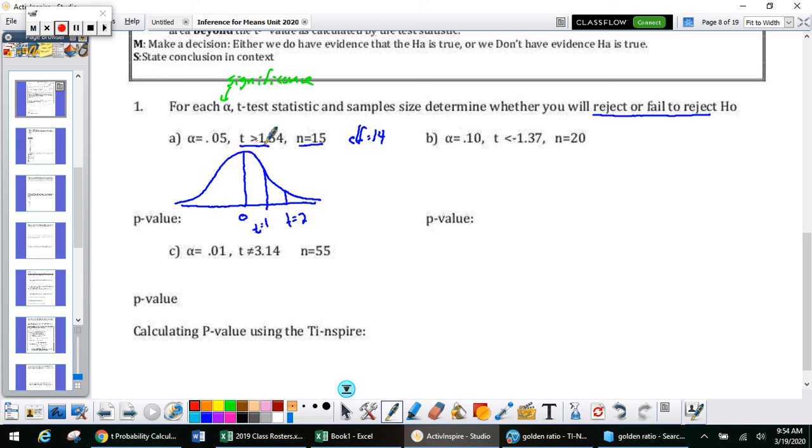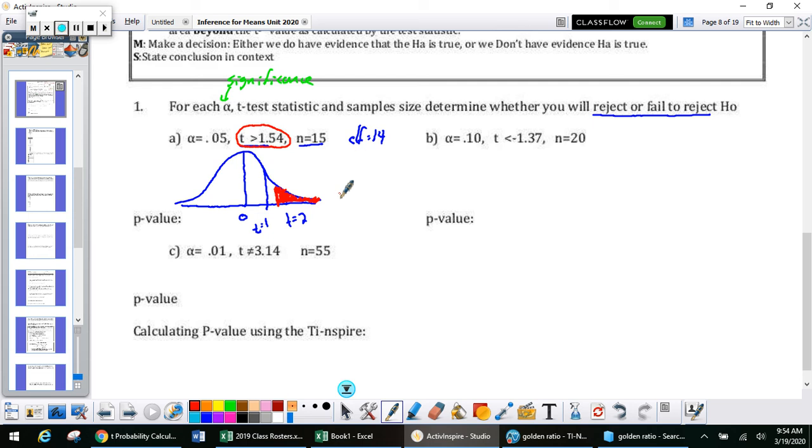Okay, so my test statistic, t, is 1.54, which would fall somewhere right in here. Now the question is, which way do I need to shade? Because it says t is greater than 1.54, I'm going to shade everything to the right. Now, I need this area under the curve. Most people might say, go look at your normal distribution sheet, but this thing is not normal. It's the t-distribution.